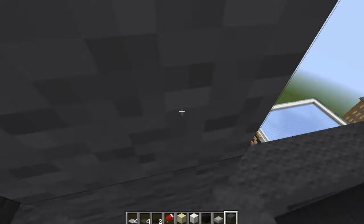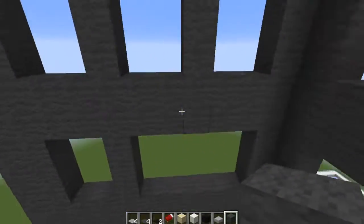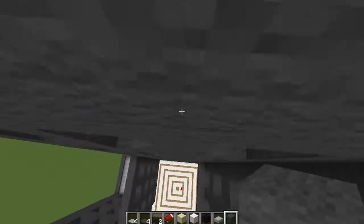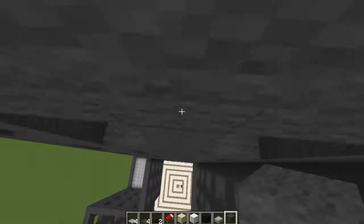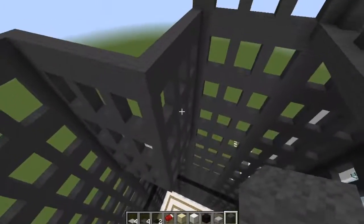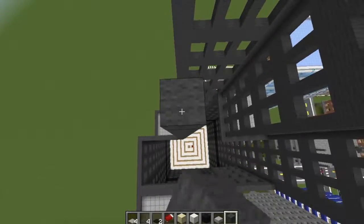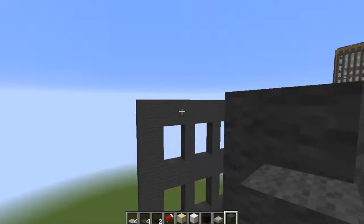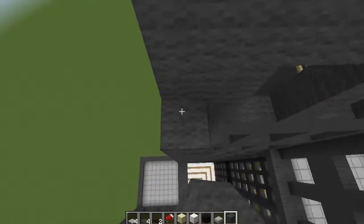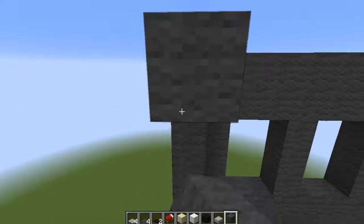So yeah, right now we're pretty high up — let's see how high. We're taller than that one, and that one's pretty tall. I think I did my building right, like even though I did no planning — I just built it. I mean, it's not gonna look like just a little short building. I think this looks pretty decent; the height and the width is pretty nice. Some people have seen the Sears Tower and they're gonna say this looks nothing like it, and I know it's not — I didn't plan it and my windows are not even close to the real windows on the Sears Tower.